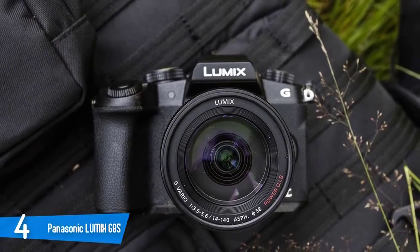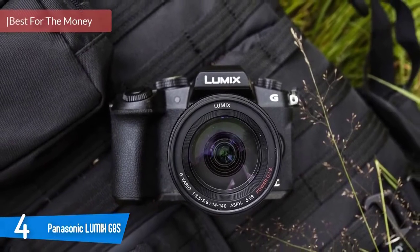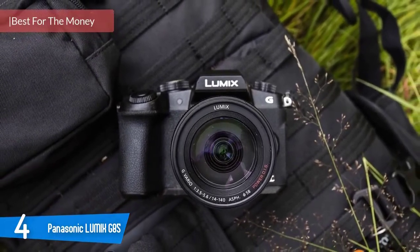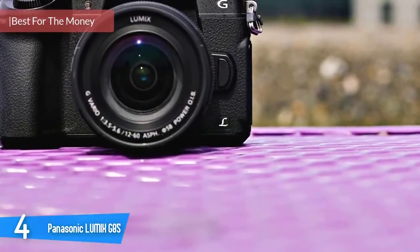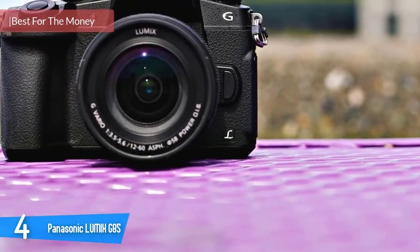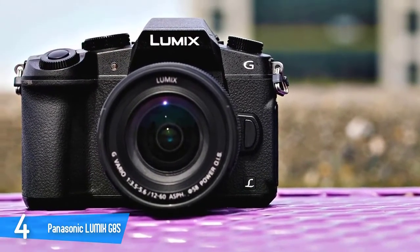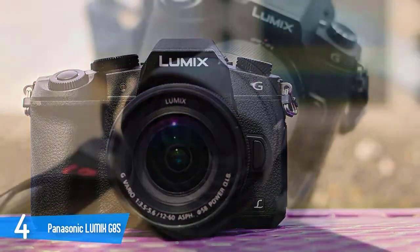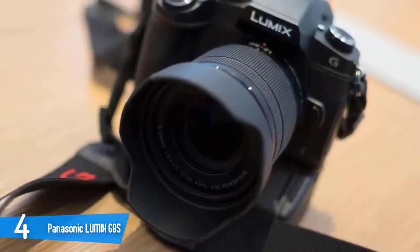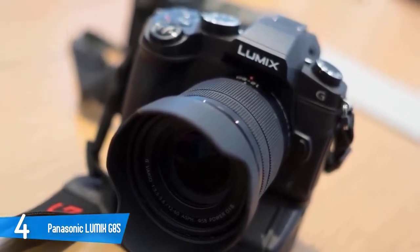Panasonic Lumix G85. The Panasonic G85 is Panasonic's latest DSLR-style mid-range mirrorless camera, and it offers numerous high-end features, borrowing quite a few from the earlier GH4 flagship model. The G85 gained some notable upgrades, particularly regarding the camera body and 4K video, yet without abandoning the mid-range price point of its predecessor. We were very impressed by its overall performance and capabilities during our lab and real-world testing.